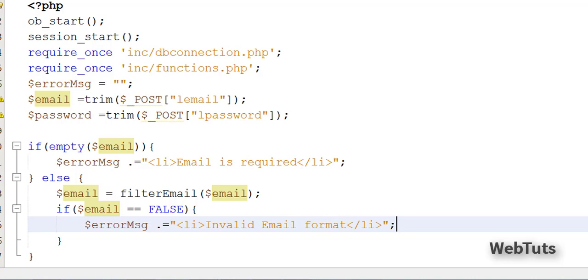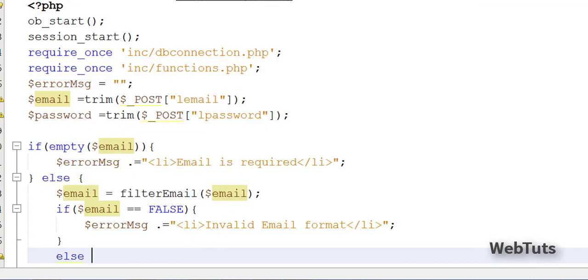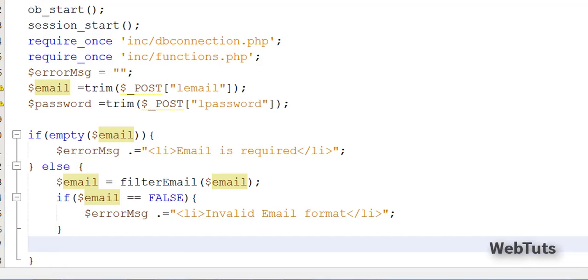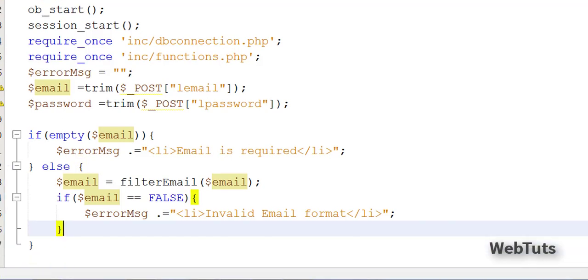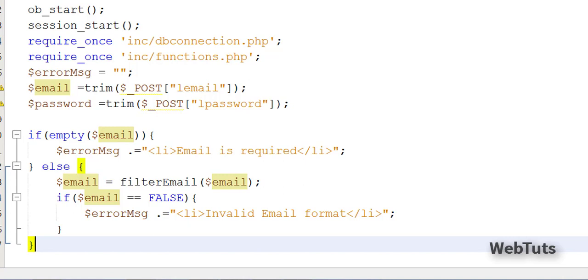Now li close. Else, no, there is no need of else. Now we have checked the email.